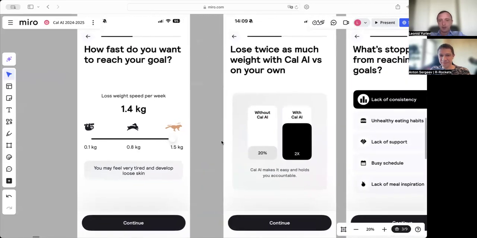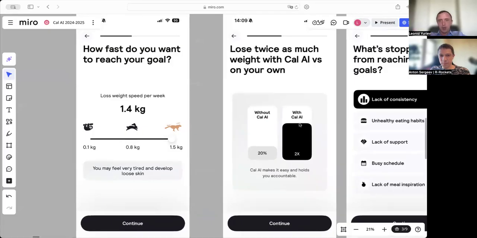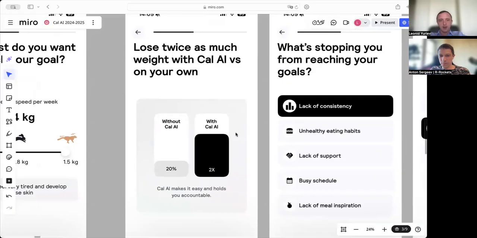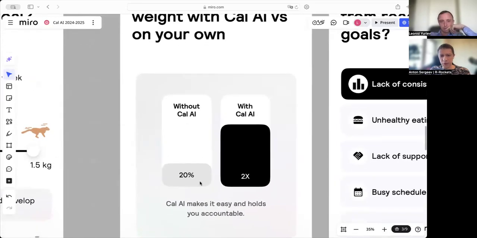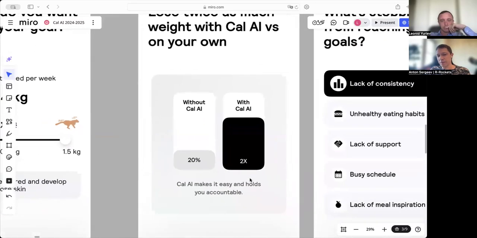So when you set the speed of your goal achieving, they try to highlight that the performance with the application is really good. What do you think about this screen? And for me, again, I see some things that I don't really like, to be honest, because on the left side we see a percent, and on the right bar we can read 2x. So for me, it's better to compare percent to percent, for example 20 to 40, or just 1x and 2x on the right, something like that.